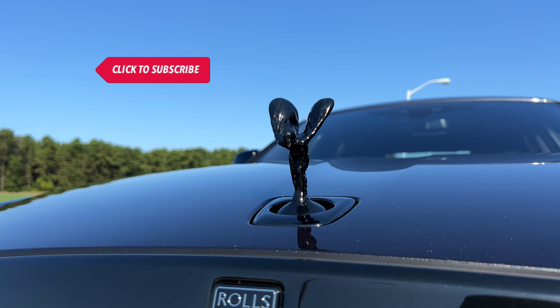The only thing that really annoyed me while driving this around for four days is the placement of the memory seat button on the driver's side. While you're driving, your left knee can easily hit that button and adjust yourself. Maybe they teach you that in the driving school — where your knee should be so you don't constantly do that. Man, I can't wait to be Rolls-Royce rich. It's got to be such a great feeling.